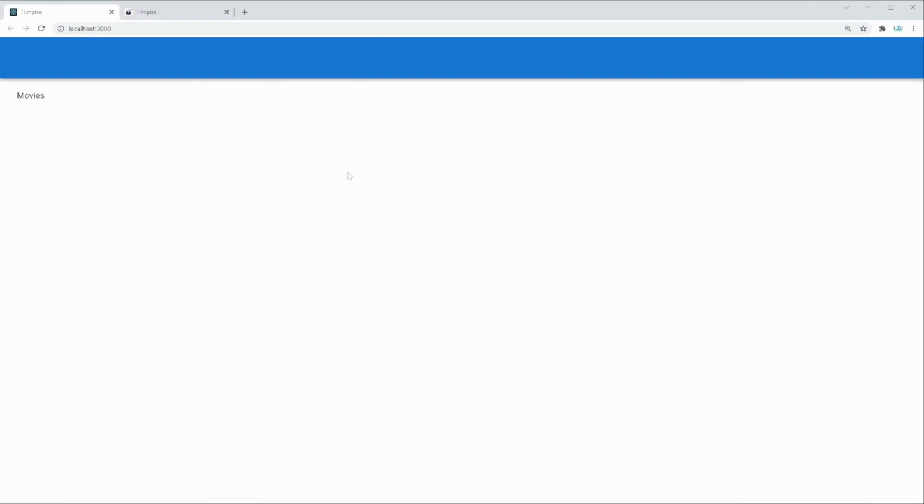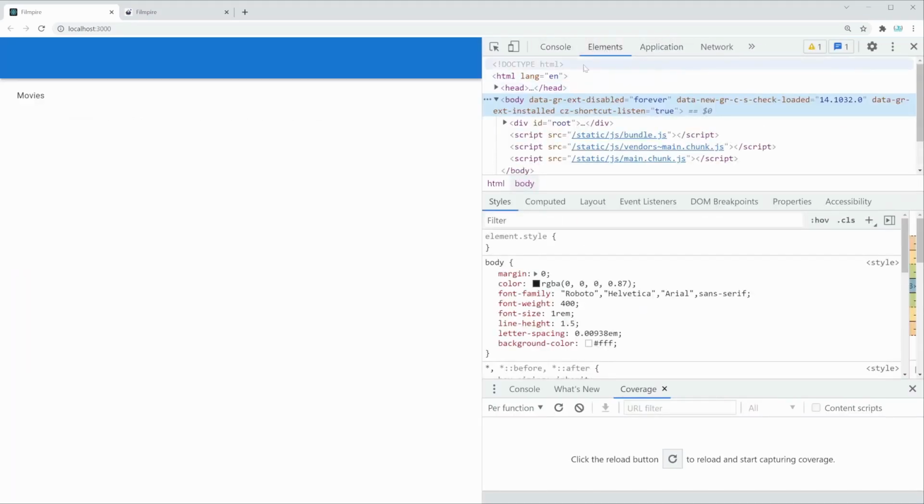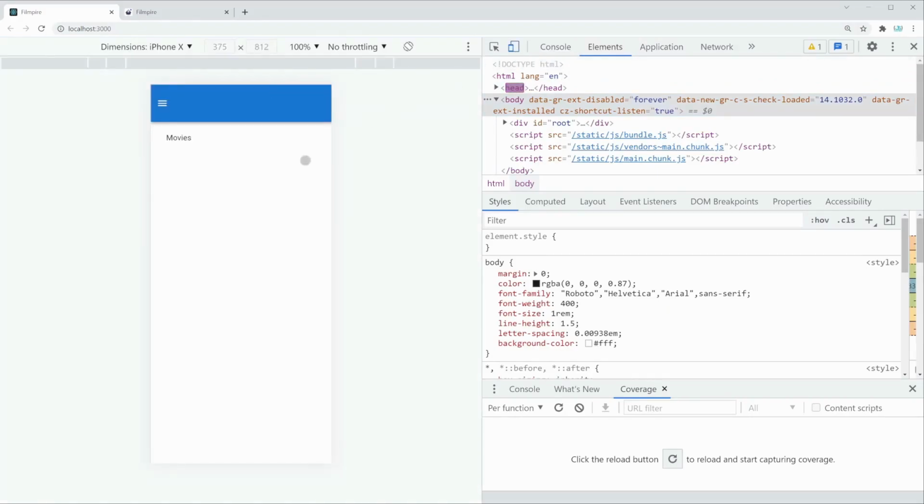Now to look at the device in mobile view, you can simply right click and then click inspect, or a shorthand is Control-Shift-I. As soon as you do that, you should be able to see the Elements tab, and you can click Toggle Device Toolbar. Now you can take a look at how your websites look on mobile devices. You can check them on all different kinds of devices. Usually I just test on iPhone X. And there we go. Here is our menu button, which is right now not doing anything, but it's there.